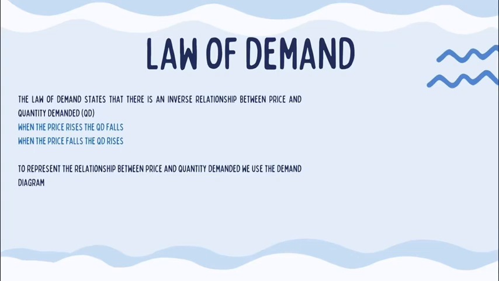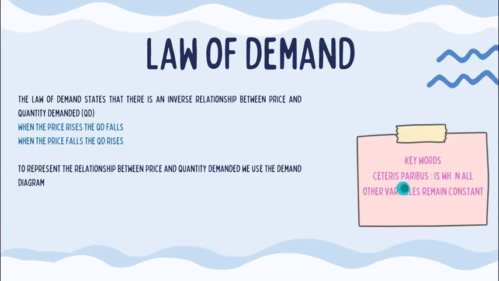Economists use it to isolate the relationship between price and quantity demanded. Without ceteris paribus, many other factors like income, taste, weather, advertising could confuse the relationship. So, being short, the law of demand is higher prices, lower quantity demanded, and vice versa. Ceteris paribus, we assume nothing else changes except the price.